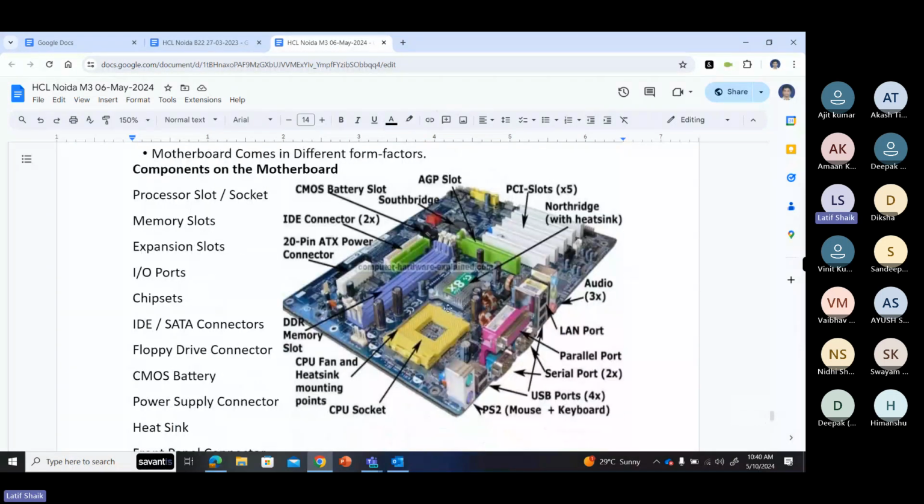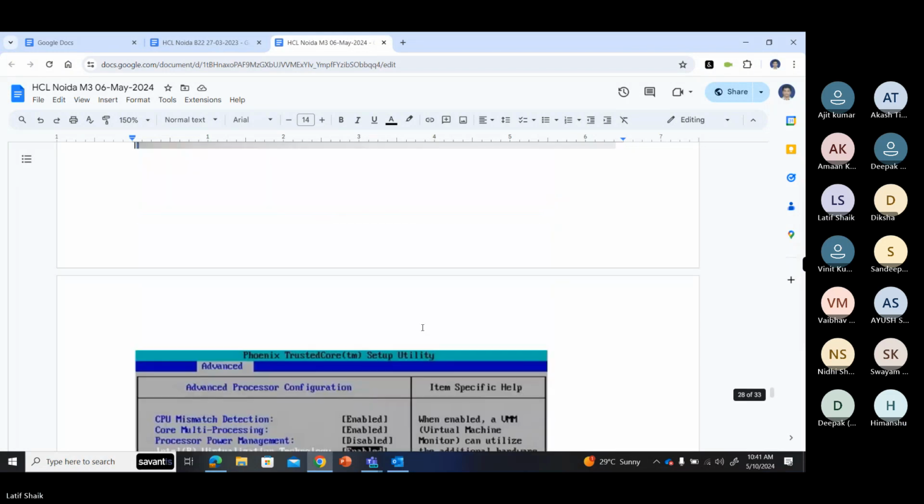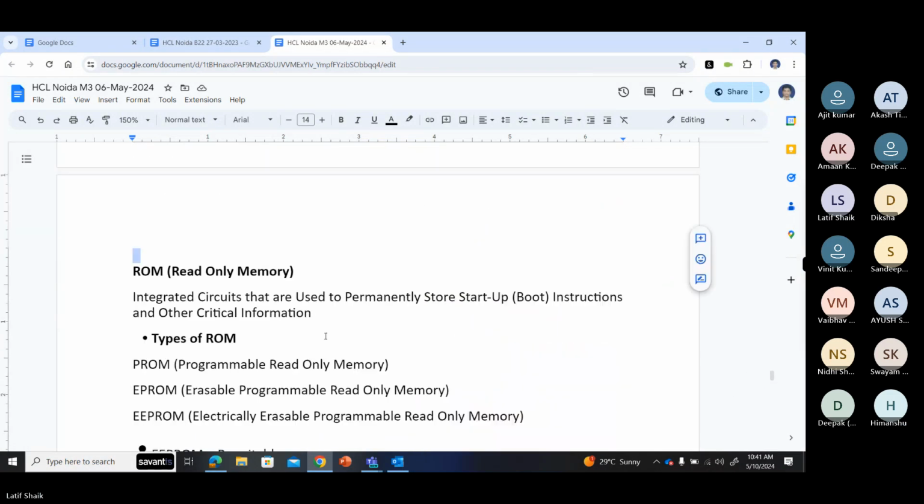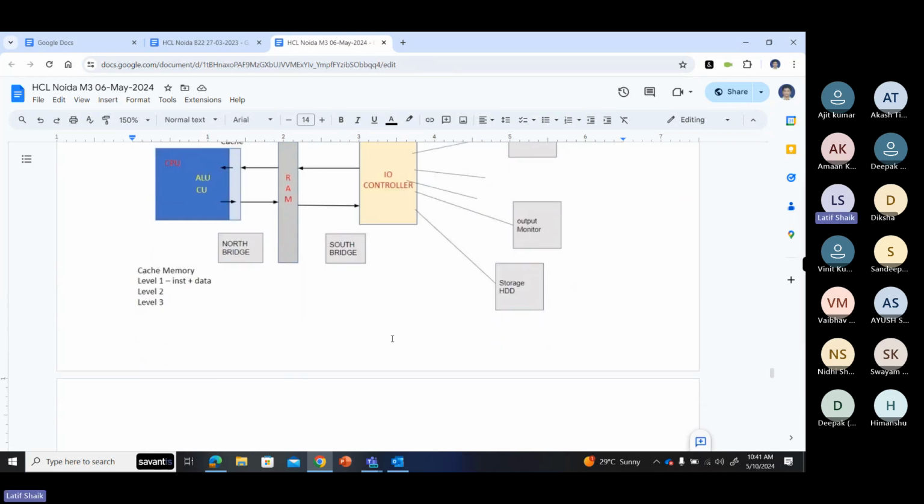See, this is the CPU, these are the RAM slots, this is the north bridge, and here is the south bridge. This is one chip, this is another chip. This sits near the RAM and CPU. That is an integrated circuit.